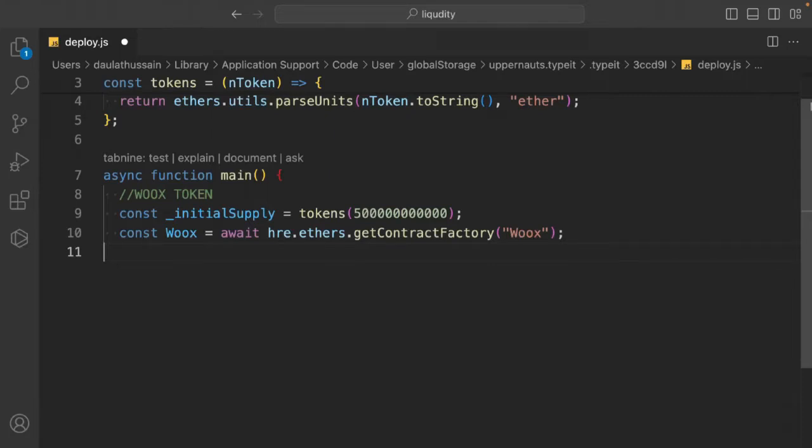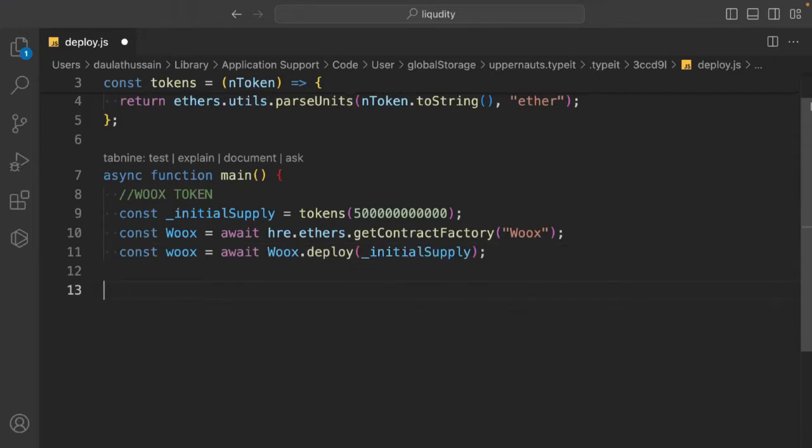Then we take the entire object. In return we'll have the object, and we have to simply call the deploy method. So we'll take this woox with a small w. Earlier I had taken a capital, but here I have taken the small. You can call it whatever you want, but this is the convention I follow when I write my script for deployment. So let's call this await woox.deploy. In that we have to simply pass the initial supply, and that's what we are receiving in our token smart contract.